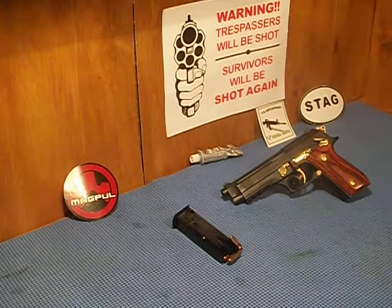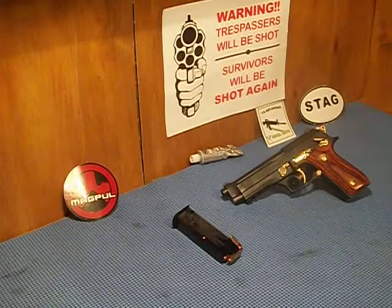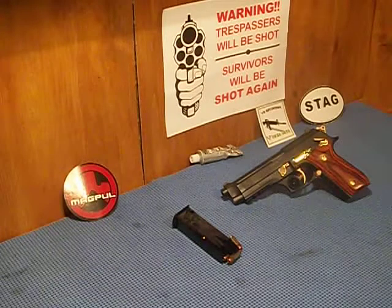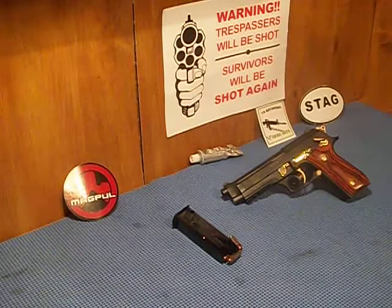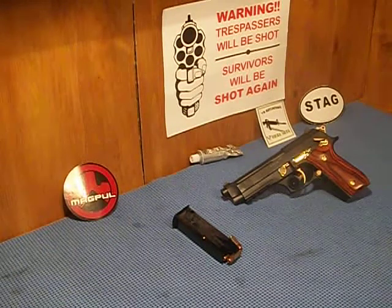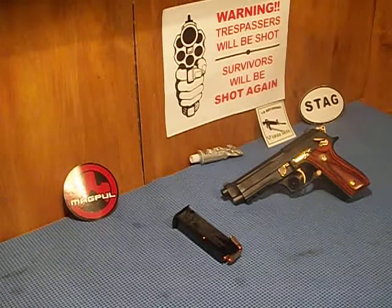Most of them penetrate quite a bit. 223 isn't so bad. You get hollow points, it knocks it down some more, but that's not really a thing. I suggest if you have one, maybe just keep it ready for outside, because it's a lot better than a pistol, longer range than a shotgun. But you know, take that for how you will. Like me, mine right now is an AR-15, but right beside it I have an AK-47. Either one can be ready to go.